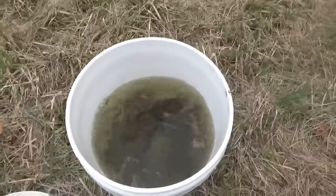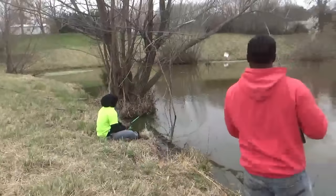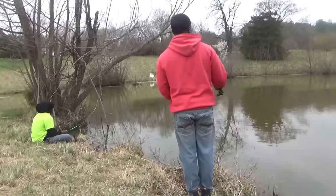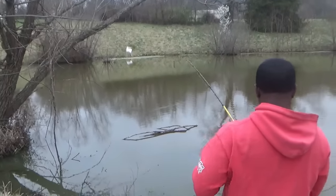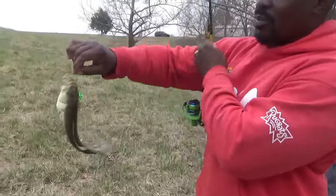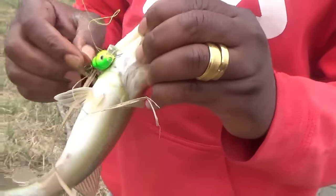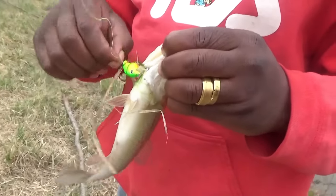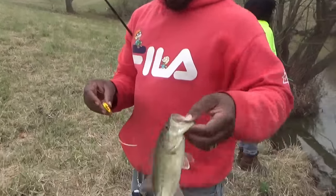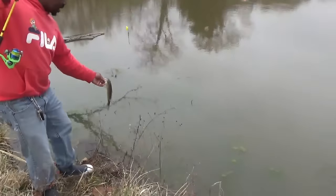Oh, sir. I'm getting him in there. Oh, yeah. Little largemouth boy. He tried to get it. Kind of snappy. He's nice. I'm gonna let him back though. Watch that release, baby.